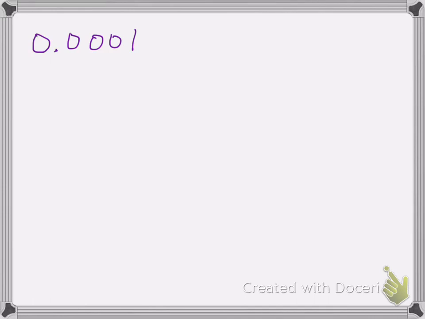Now, one note that I'm going to make here is some of the shorthand notation we use sometimes with numbers like this. So let's write this number into scientific notation. So I'm going to make this number look like a 1. And so how many spots do I have to move the decimal point? I have to move the decimal point 1, 2, 3, 4 spots. So it'll be 1 times 10. And since we move the decimal to the right, i.e. we have a very small number to begin with, it's going to be a negative. And since I moved it 4 spots, it's a negative 4. And so this in scientific notation would be 1 times 10 to the minus 4.